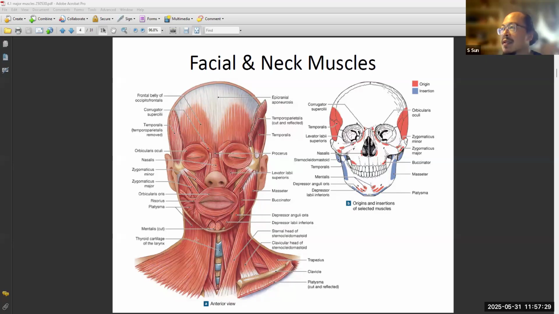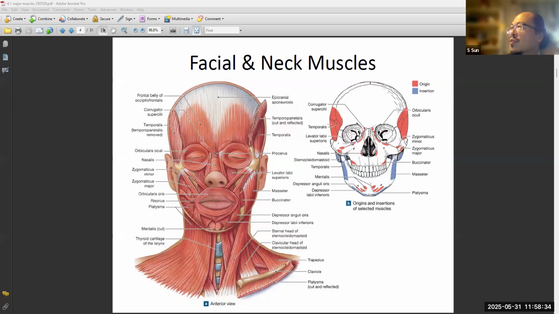Then you also see the neck. The very superficial portion is called the platysma. And then if you peel open the platysma, the largest one is the sternocleidomastoid muscle. Lateral to that, a little bit deeper, is the same thing here. It has a sternal head, a sternal attachment, and a clavicle attachment, all the way up into the mastoid. And here at the back is the trapezius. This is the trachea, the airway. This portion is still the larynx, but down here is the trachea.